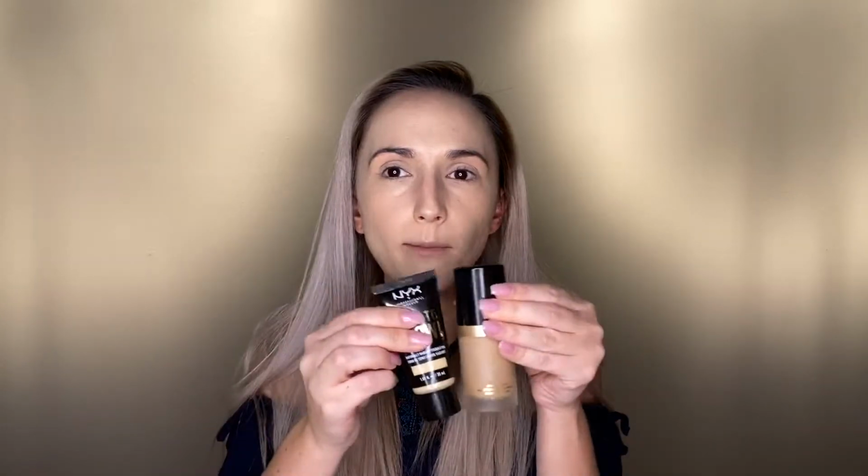Now, as far as the finish and the texture, it is a beautiful texture. It's like a skin texture. It is a true medium coverage. This reminds me a lot of the Too Faced Born This Way foundation. The finish is very similar and the coverage is very similar. This also says that it's buildable like the Born This Way foundation. So I think we may have a dupe here, guys. This is really, really similar and I really, really like it. And this was $10.